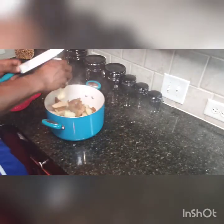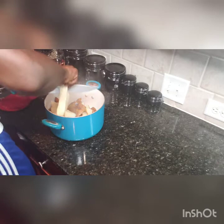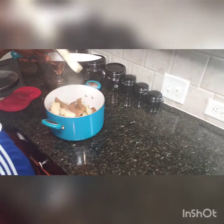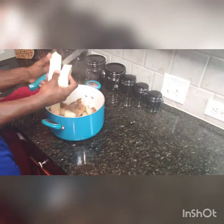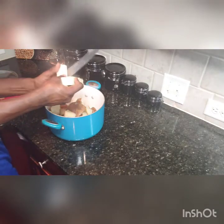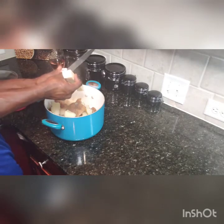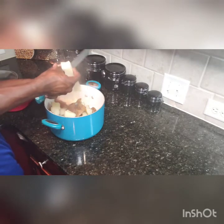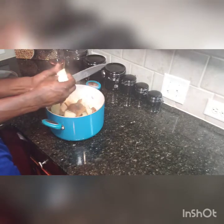I told y'all I'd be doing stuff that suits me, to say it in a nice way. But y'all see I ain't even peeling these potatoes. I ain't trying to be funny or whatever, but the skin on the potatoes is healthy anyway. I usually do peel my potatoes, but I did not feel like doing it today, and it's quicker.